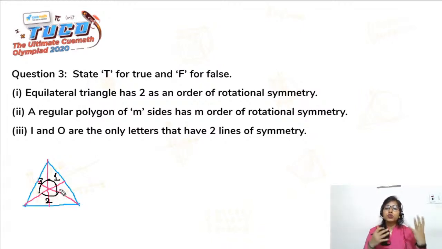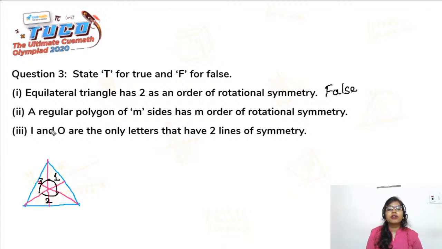So that means you are rotating this equilateral triangle thrice, right? In one whole complete rotation, you are rotating this equilateral triangle thrice because 120 plus 120 plus 120. And when you're doing so, you get back the same figure in every rotation. All of you can check, just like we had done for the regular hexagon. It's just that the faces 1, 2 and 3 would get shifted. But in all the 3 rotations, you're getting back the same figure. Hence, 3 is the order of rotational symmetry, not 2. So this is basically false.